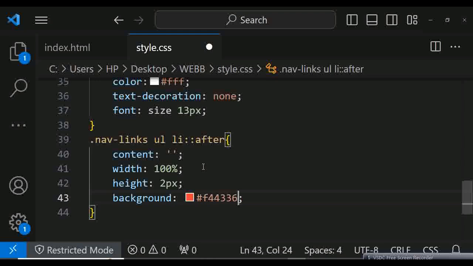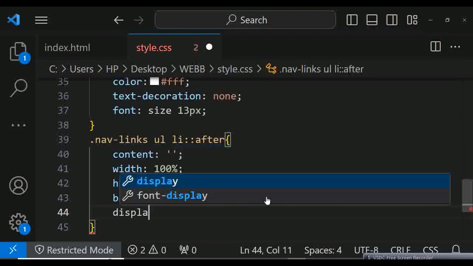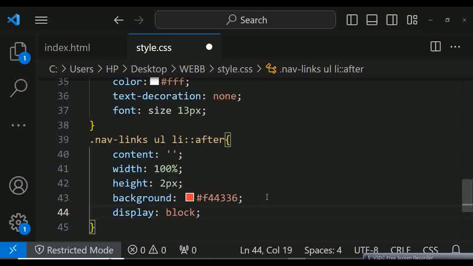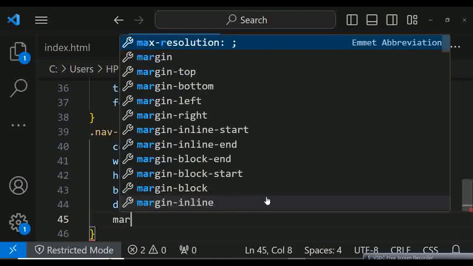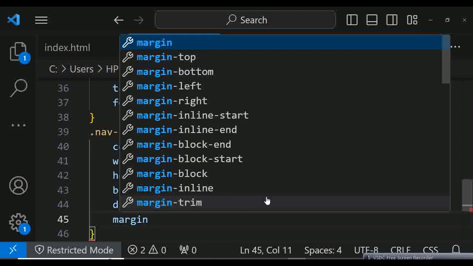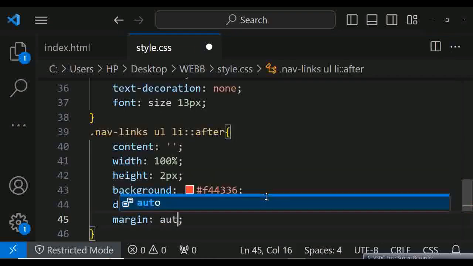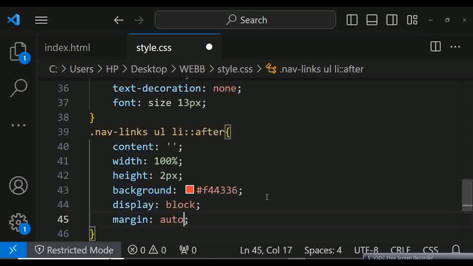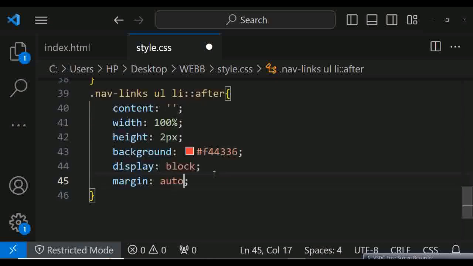We want this color as the hover effect color. So display block, then margin auto. So after all this, you save.